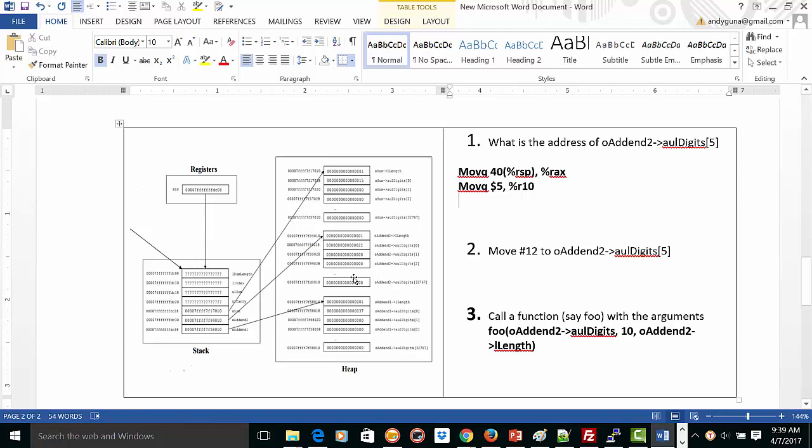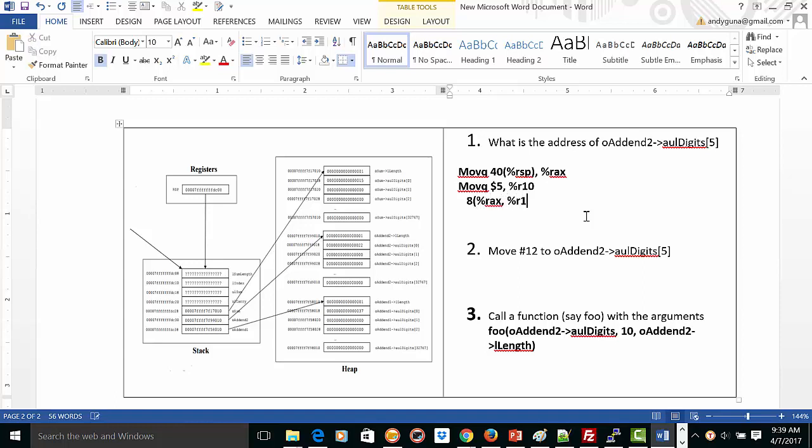And so what we can do now is think about how to compute the 5th element of this thing. Now, as we know, this AUL digit starts 8 bytes from this base address, because the length takes 8 bytes. So 8 would be the displacement, and the base address is array_x.